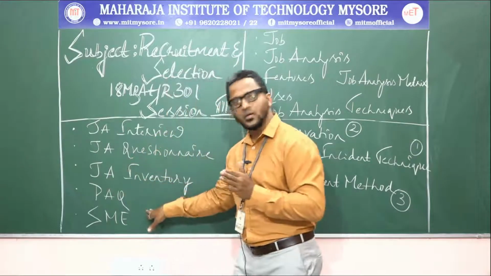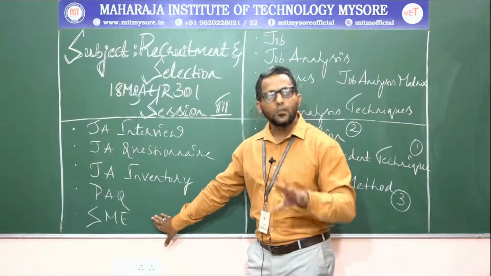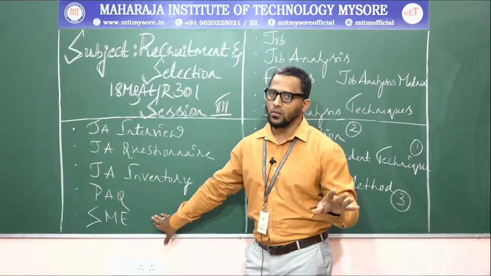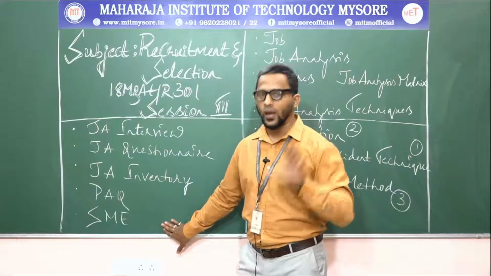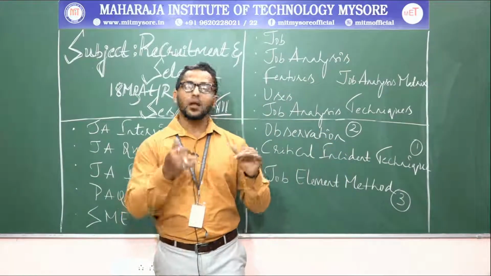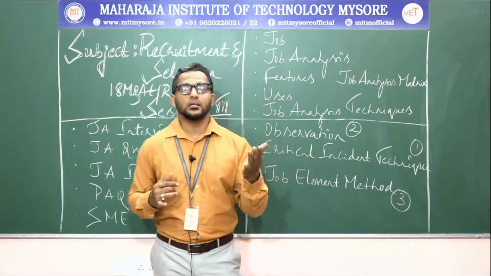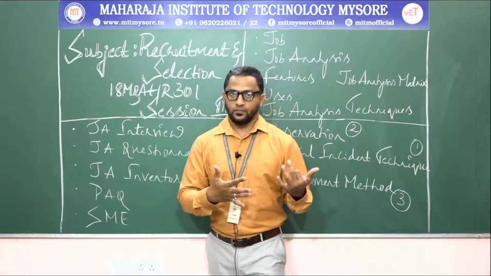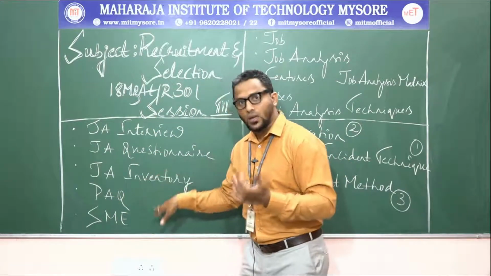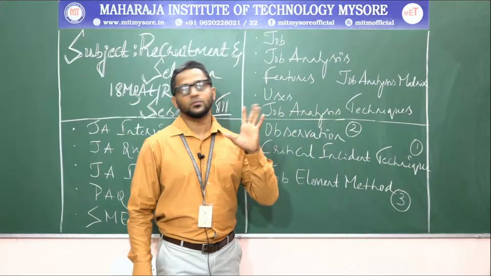In this method, how are they doing the job analysis? They are all job incumbents, around 10 to 20 members, but with the leader, they are trying to analyze the job here. How are the participants being selected? The participants have been selected based on their experience or the knowledge regarding the particular job they are performing. They have been selected based on their experience or the subject knowledge.